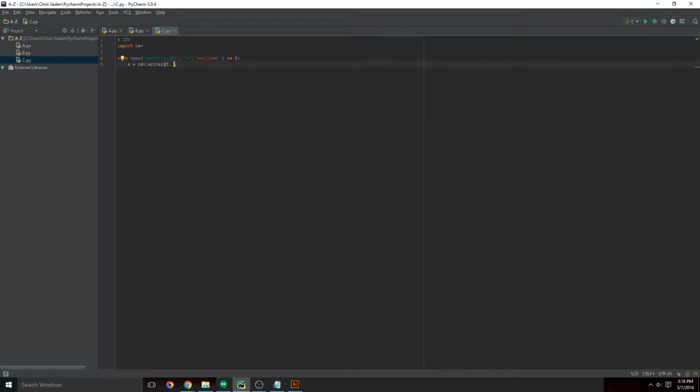So since we've set that as F, we're going to set this as F, and we can put a delimiter in there, and that will equal a comma. So what this is telling us is, hey, when you go to write the data, write it here to this file and separate each value with a comma. And this is a standard delimiter option. It is a comma separated value file after all. You can put anything in here that you want. Again, when you read it, you have to tell it to anticipate something if it's different.